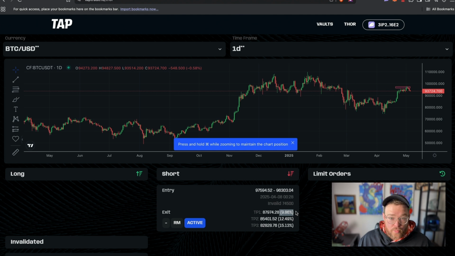So on a 1-to-1 risk to reward, you're saying you're willing to lose up to 9% of the trade to make 9%. On a 1-to-1.5, you're willing to lose like 7 point something percent, 7.5, whatever it is, to 9. I'm not a mathematician. That's what Thor does for me. So if I say dumb math and you want to be like, oh, this guy doesn't know what he's talking about, you're right. I don't math. I use this thing called Thor. It maths for me completely.